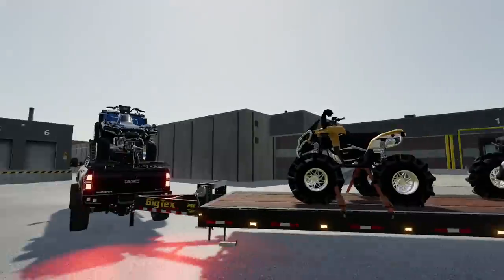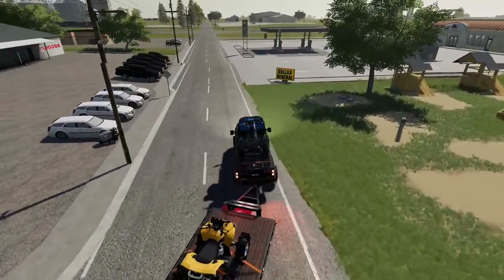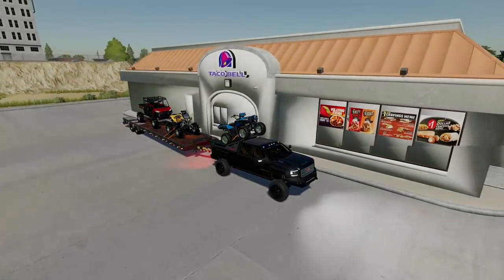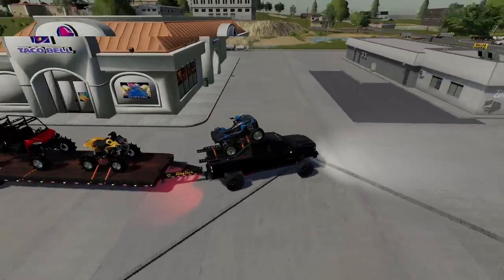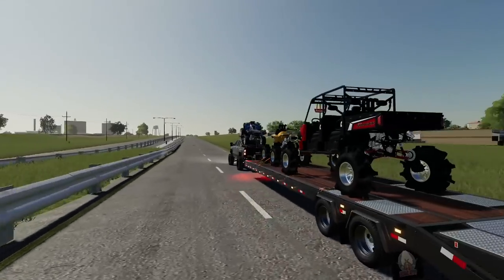All right, it's all loaded up. We are gonna get ready to hit the road. I cannot wait to get out to the mud park, but before we do, we are gonna get a little bit of something to eat. All right, we got our food and we are ready to roll, so let's whip on out of the parking lot a little too fast. And we will be on our way. So we'll see you guys once we get to the mud park.